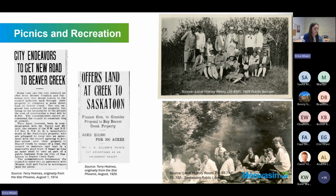He said that Beaver Creek is the only place that answers this description for Saskatoon. It's only 10 miles away. It's approximately 100 acres of beautiful parkland through which runs a fine winding creek, and it could be adapted for safe swimming and boating, and become an ideal location for, these are the lofty ideas, summer cottages, camps, a hotel and amusement resort.